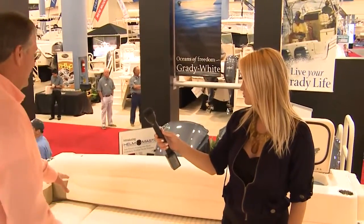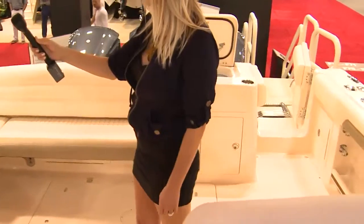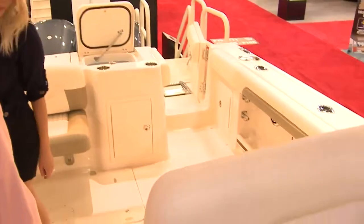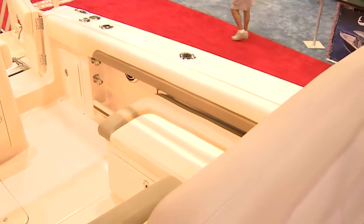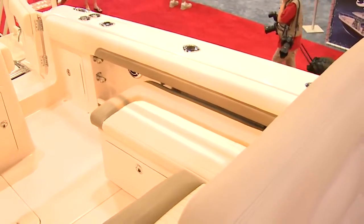If you look in the back of the boat, you see our lounge seat here. That is an option. But for the fishermen, we have a fold-away seat that opens the cockpit completely up, so you don't have that obstruction to the transom. So you can open it up for the fishing as well. If you look over here on the port side of the boat, again for cruising, we have a seat that comes out. So if you have the lounge on the starboard side, now you have a double lounge, one on the port side as well.